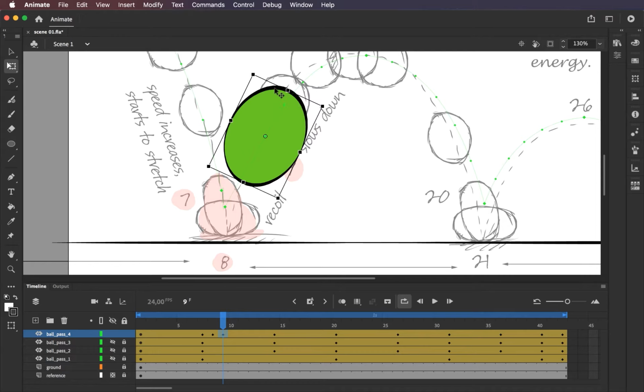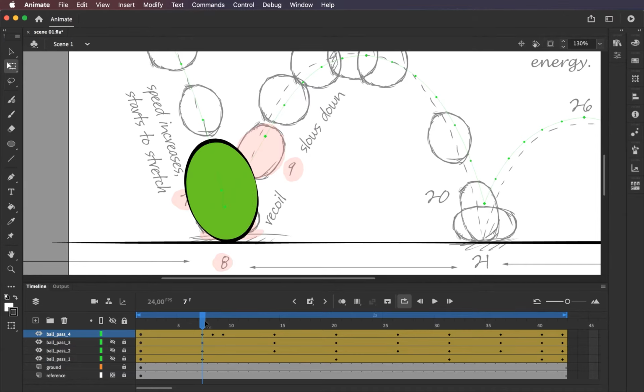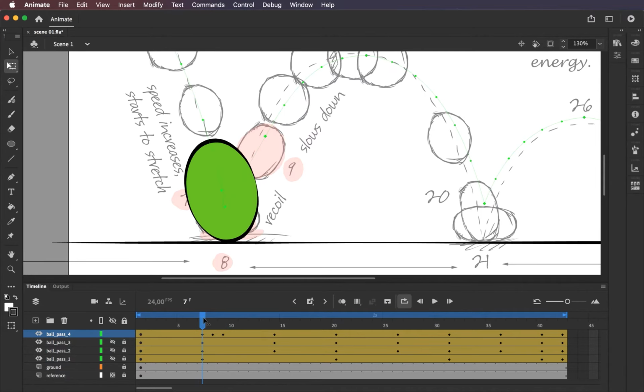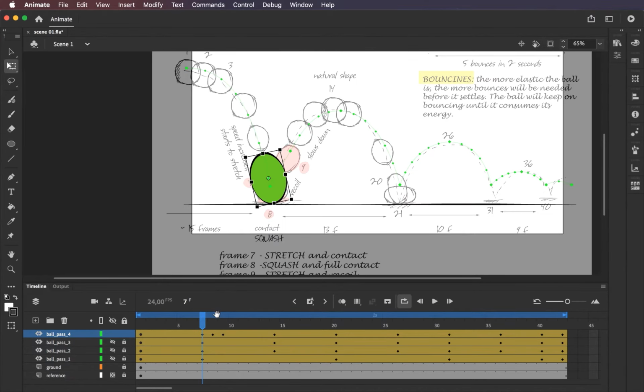But since this ball doesn't have any kind of texture, even though I rotate the ball along its pivot, it's not going to be visible, so you can still do that. I just want to create the illusion of the recoil. This one looks a little bit larger, so let's zoom a little bit.